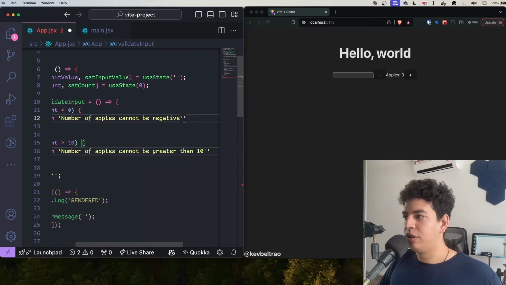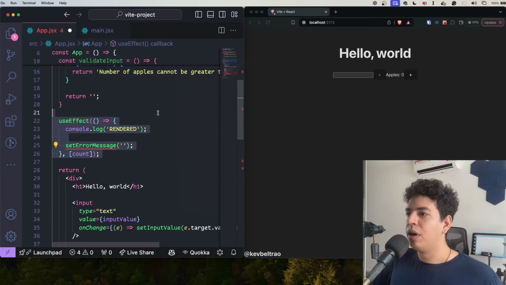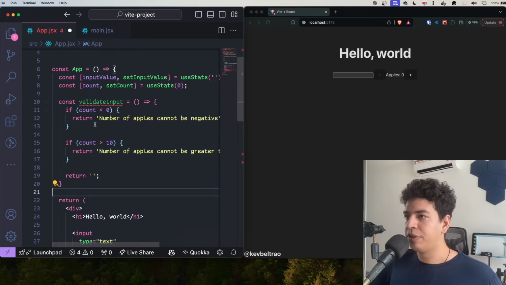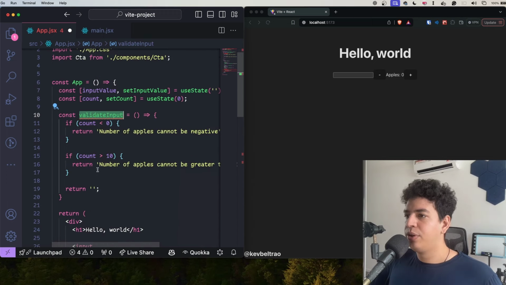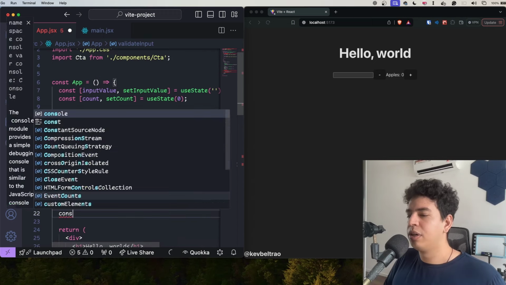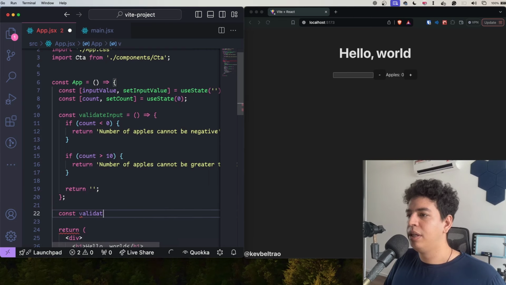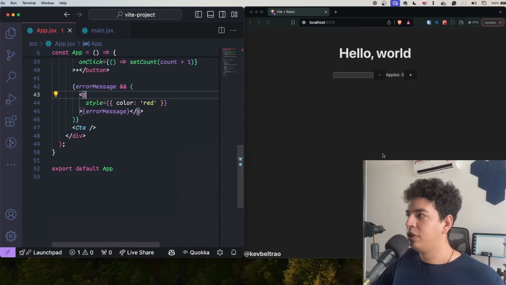We'll just return the error. I'll remove this one as well. So no useEffects anymore. Then I could create a regular variable here, no, sorry, errorMessage would be validateInput. And that would still work in theory.